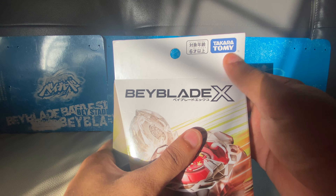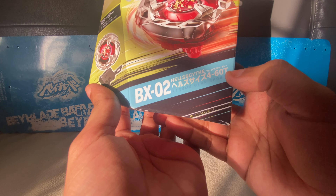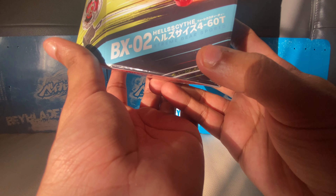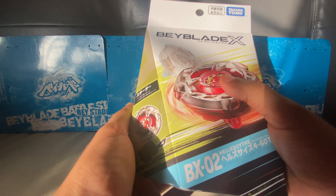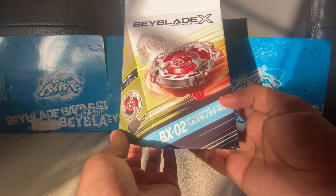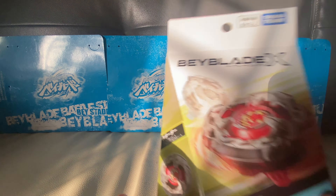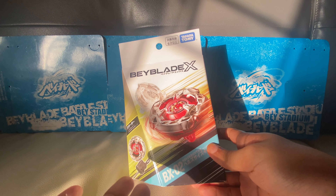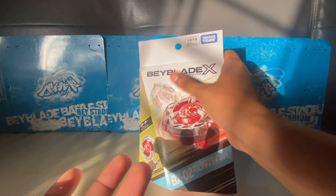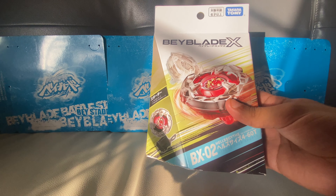This is the Pavlet X Pavlet Takara Tomy Hellscythe 4-60T, which stands for Taper Extreme Gear Sports. Imagine you just go to the Olympics and see people launching spinning tops — that'll be so weird. If this video is out, that means you've already seen the Extreme Dash Stadium video along with Transport. I love the designs on these boxes — very simple.